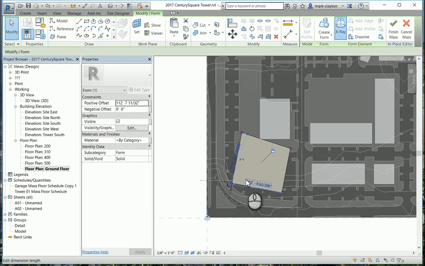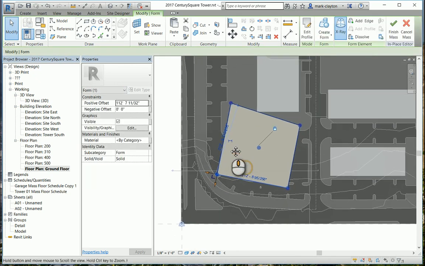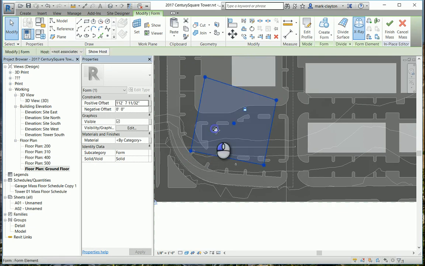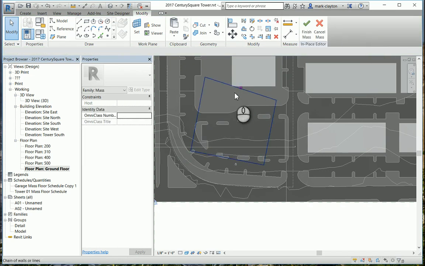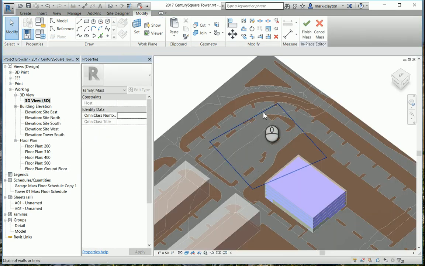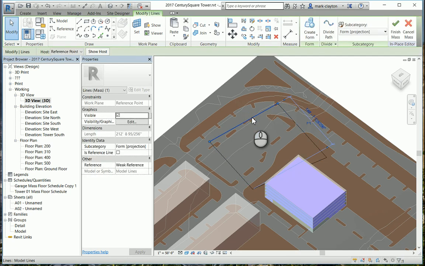And I'm going to pick an edge here, in an X-ray view. I'm just going to dissolve it entirely. So I'll dissolve it, and when you dissolve it, it goes back to its original form element, which was only this bottom piece.